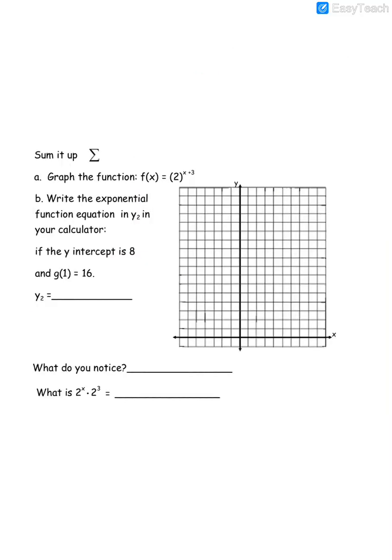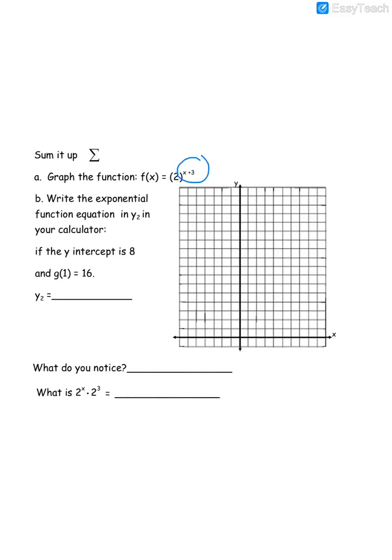So let's talk about the sum it up here. Sum it up's a little challenging. It says graph the function f of x equals 2 to the x plus 3. So hopefully we know that this is inside, so it's moving the parent function and shifting it to the left 3. So hopefully you know that. So let's plug it in. I'm going to clear out everything that's here, 2 caret, and then x plus 3.